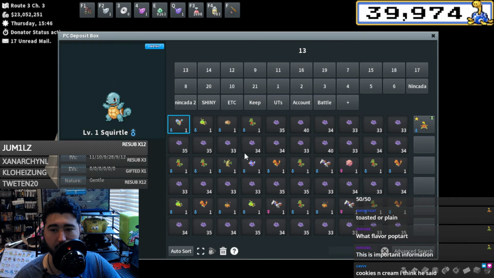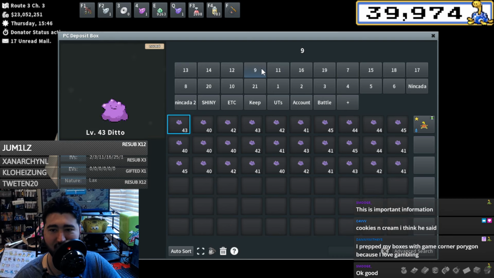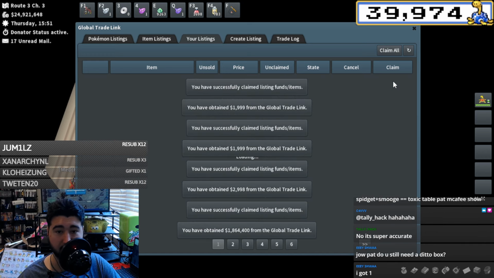We're making really good progress. Box 1 and box 2 are now fully filled up. We just have a lot more to go. Oh, speaking of dilly-dallying, let's go ahead and collect some Pokeyen, boys. I'm selling off some rare candies slowly. That's 1.8 mil. We'll take that all day.